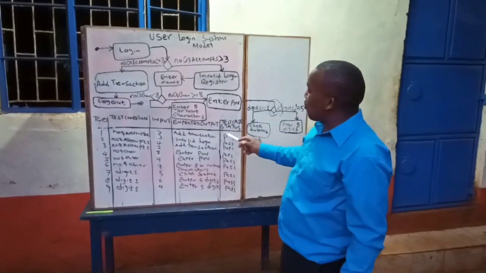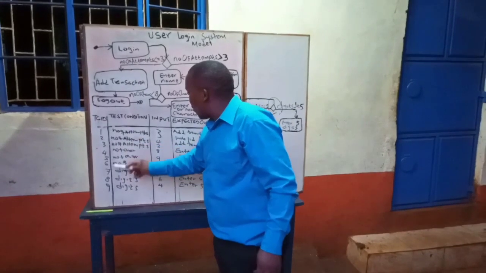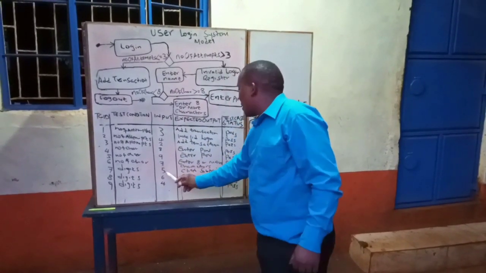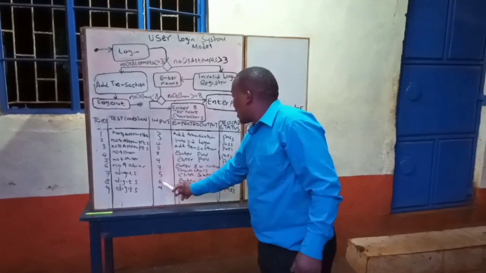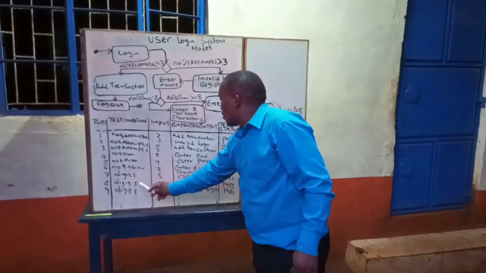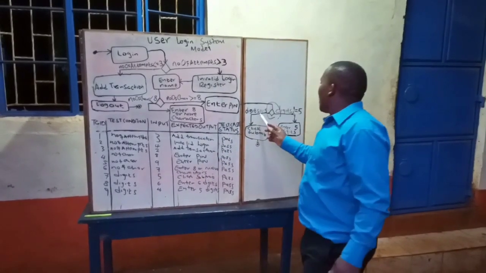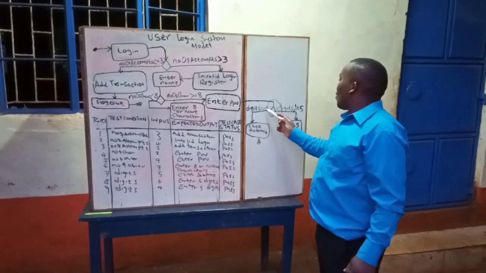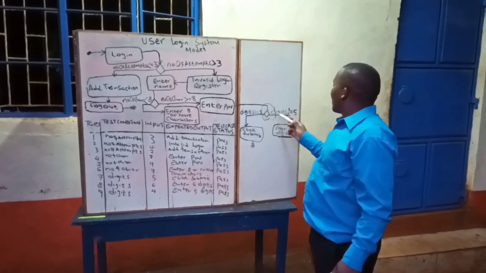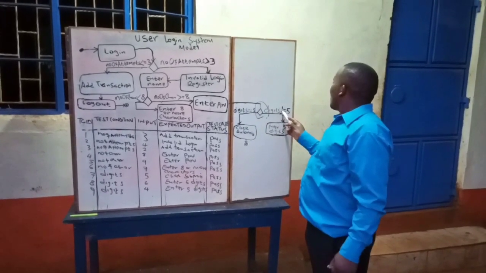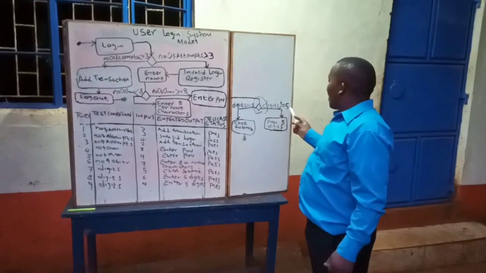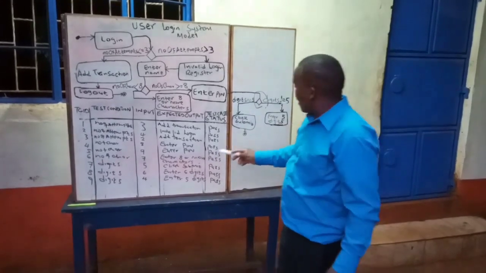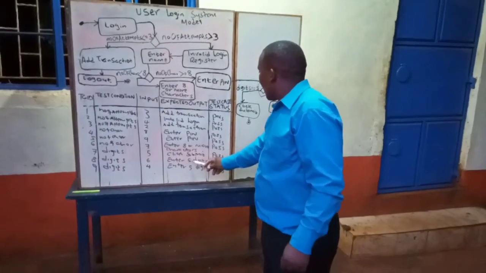Then the algorithm continues by incrementing the test case ID by 1, making it 8, and the input is incremented by 1, making it 6, and digit is assigned to the test condition. 6 is compared to the first condition. 6 is equal to 5, that is false. Then it is compared to the second condition. 6 is not equal to 5, that is pass, and enter 5 digit is generated as the expected output.